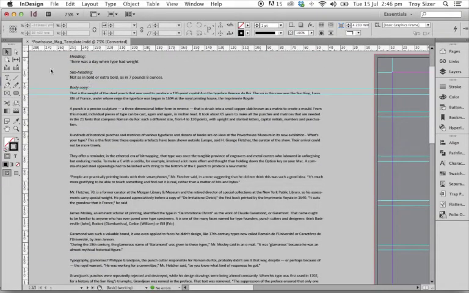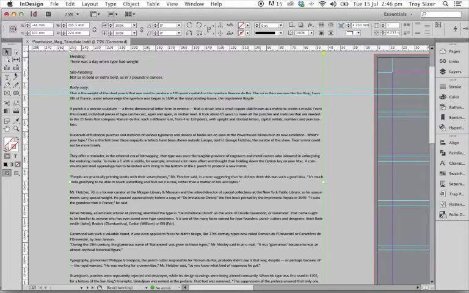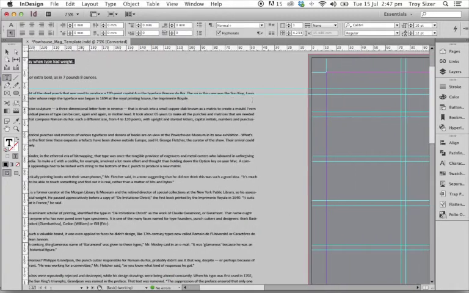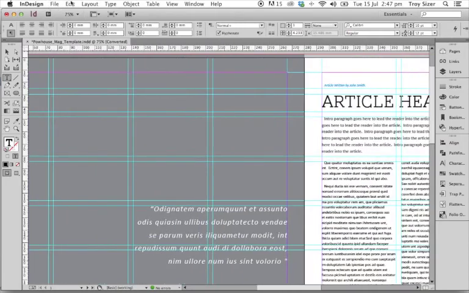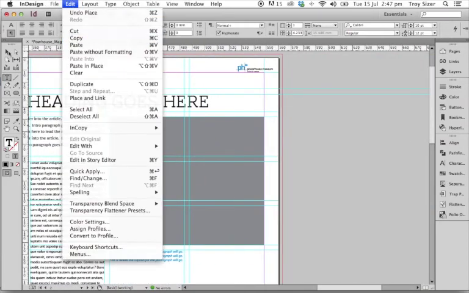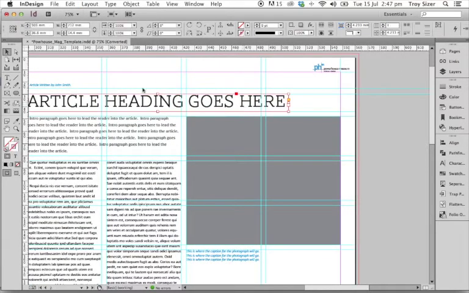So it's pretty clear. Obviously you don't need to copy over into your article the word heading, the word subheading, or the word body copy, so leave those parts out, but it clearly signifies what is what. So when you need to bring over something, for example the heading, you can select it and press Command C, or if you prefer, you can go to Edit and choose Copy, and then you can go over to this document.